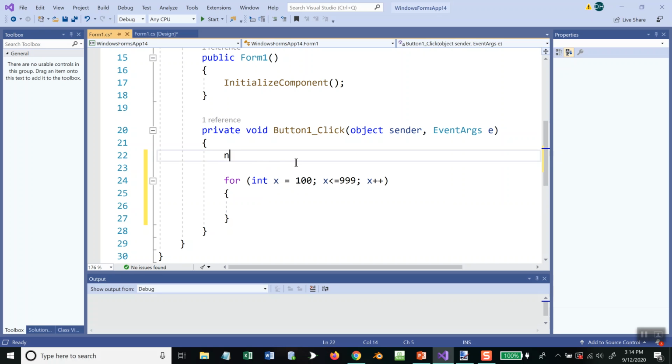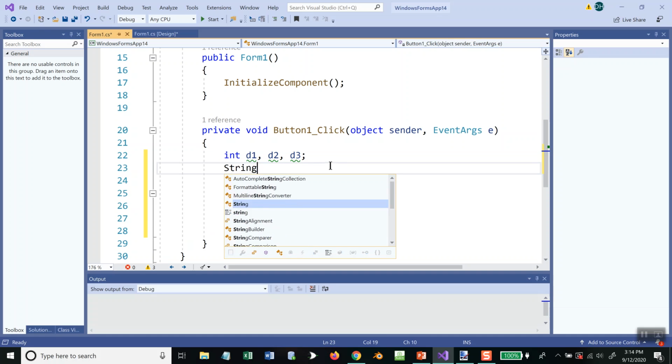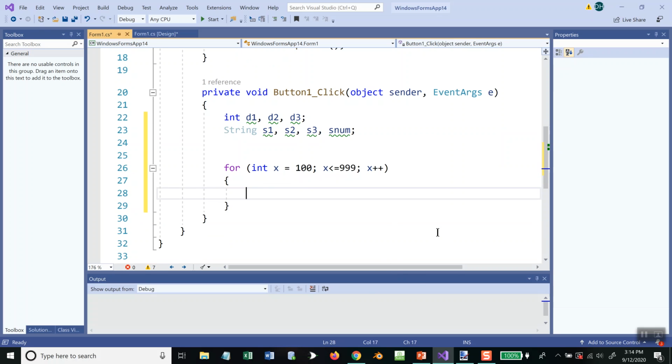D1, D2, D3 are going to be integers, and strings will be S1, S2, S3. Then also snum. Okay, so I get my first number. I want to convert it to a string. So x dot ToString.